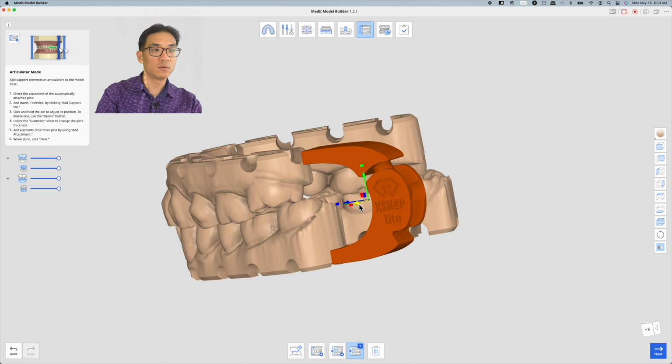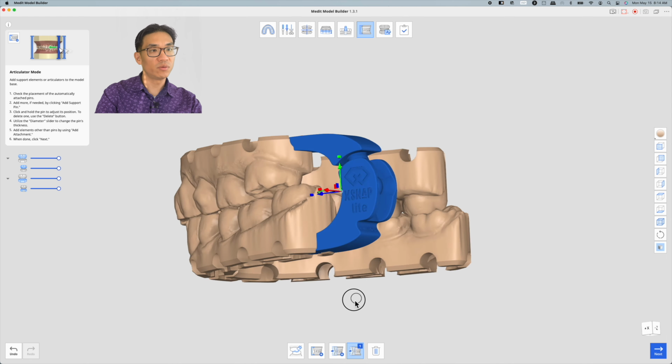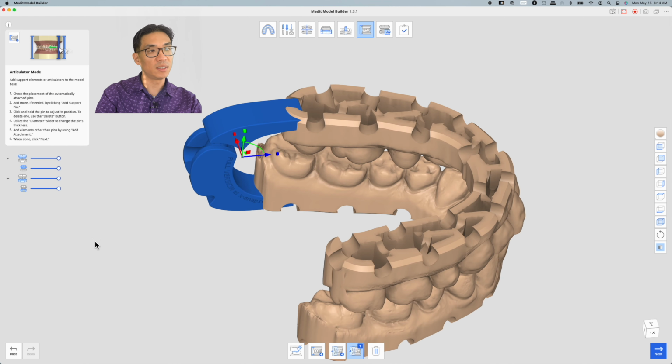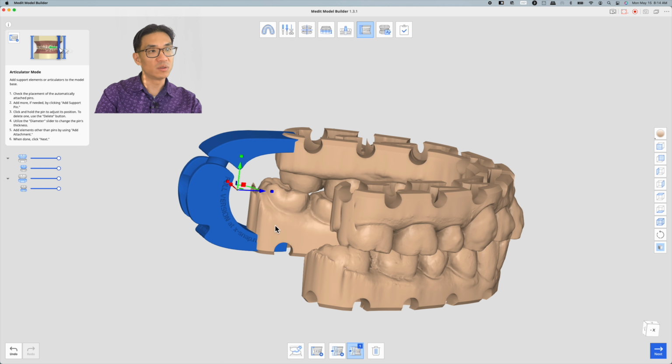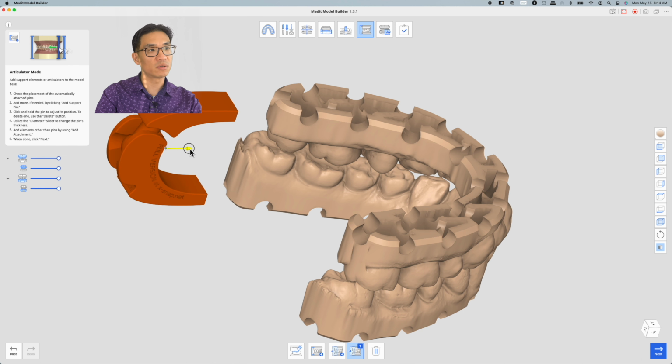You want it to engage, and once it's blue, I believe that's what it says that it is good to go. If it's orange, like it was previously, then it wasn't touching the model enough, so it's going to error out.